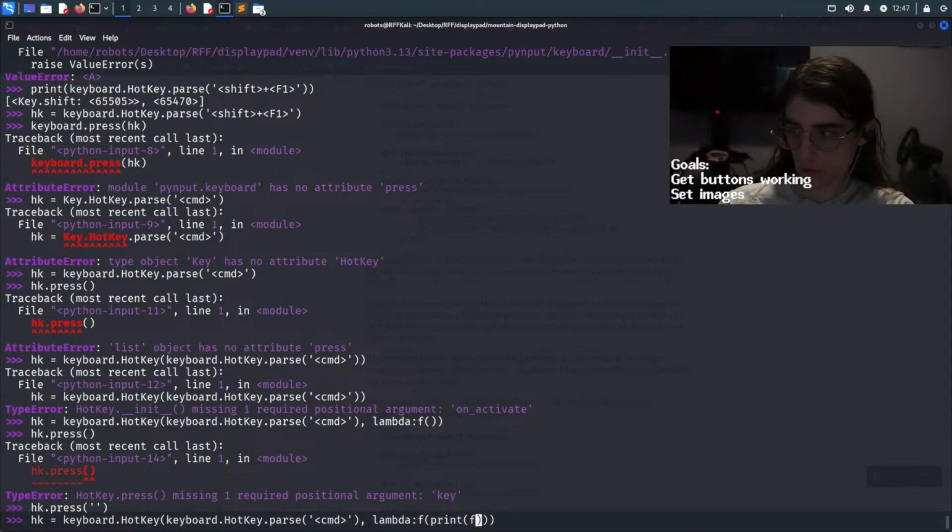Well, the lambdas work. I always forget. Mostly because I never use them.